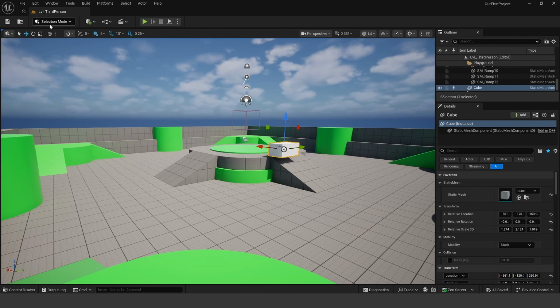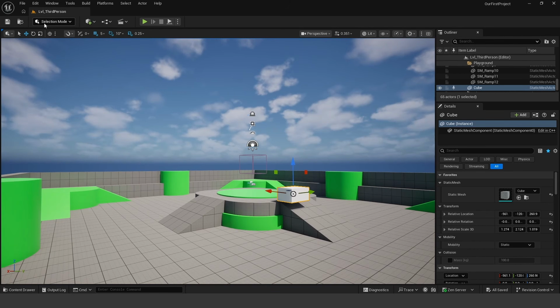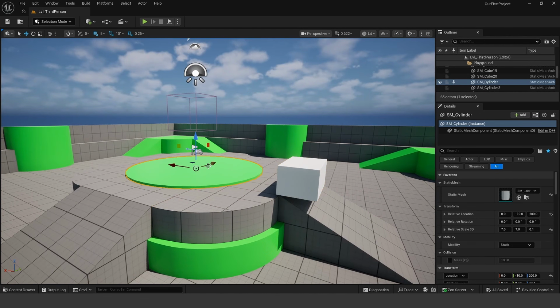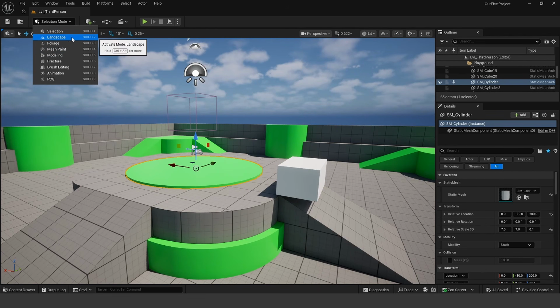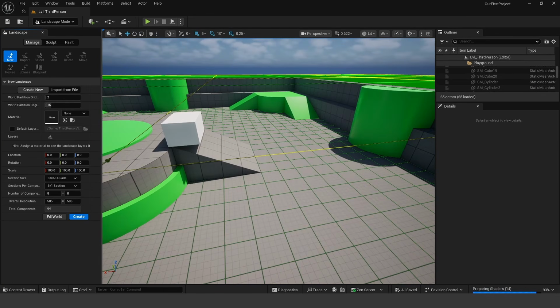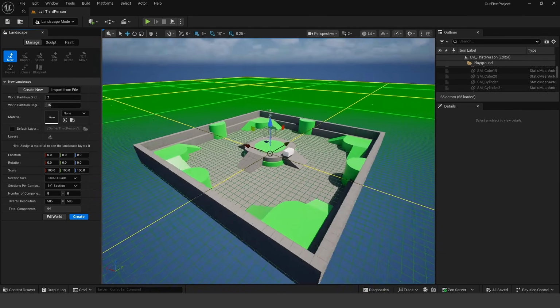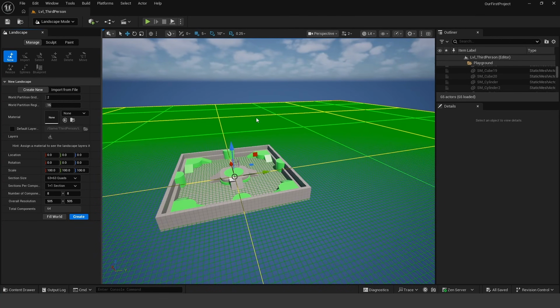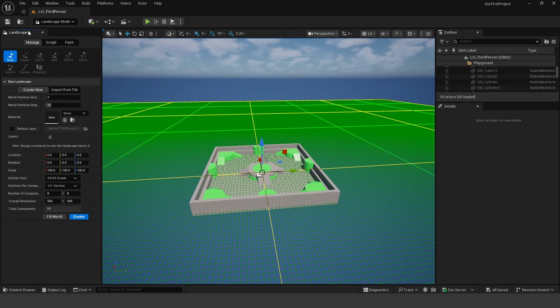To the right of that, we have the different editor modes. So right now we're in the selection mode, which allows us to select different objects. However, if we hit the drop down, you can see that there are many other different types of modes. We have things like landscape mode. So if I click the landscape mode, this will allow us to build landscapes. So you can see we have this little grid. Basically, landscapes are terrain like mountains, hills. You can build all sorts of worlds with landscapes, okay?